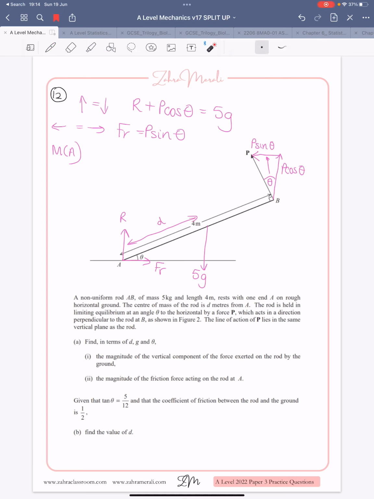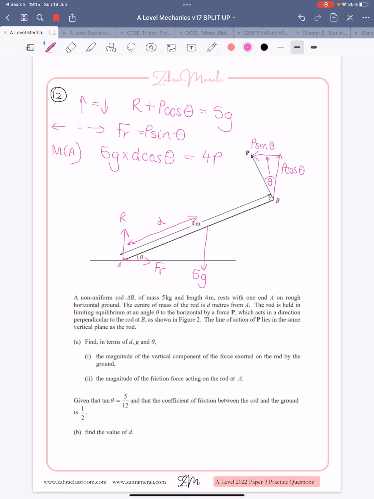So if we start at A, the first force we come to is 5G. 5G is this much away. And remember, this is the adjacent, so it's going to be cos. So we're going to have 5G times d cos theta equals, because obviously if I'm holding it, if my point is here, that 5G is going to push the rod down, whereas the P is going to push the rod that way. So one is going clockwise and the other is anti-clockwise. So P is already at right angles here, so it'll be P times 4 or 4P. So that's taking moments at A.